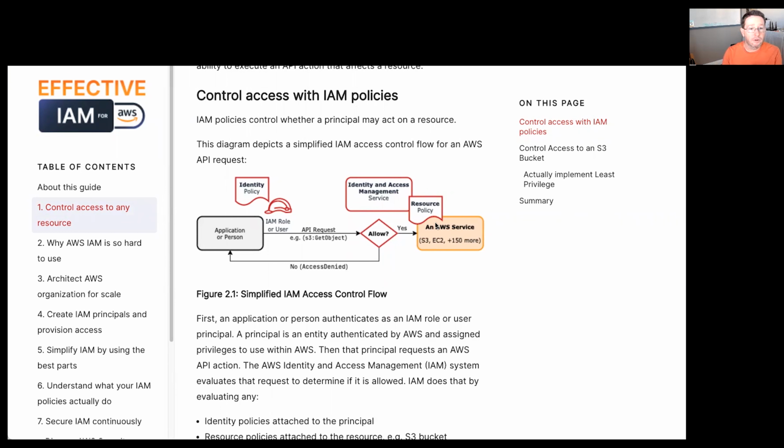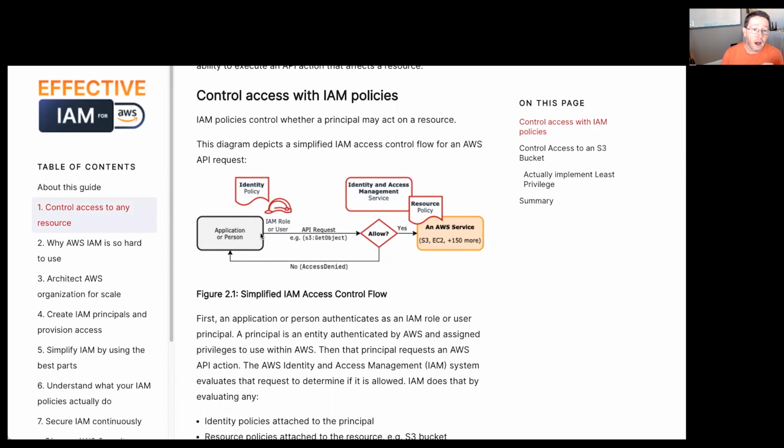And at a high level, we have what's called an IAM principal, which is an application or person that has been authenticated to AWS. And there are two types of IAM principals, an IAM role or an IAM user.